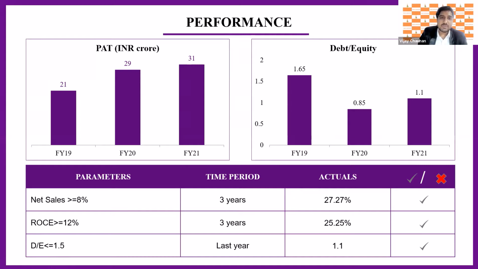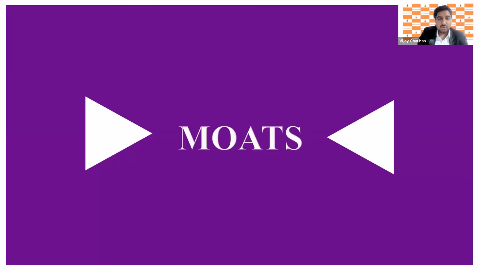Now we will quickly move on. We now have an idea about the balance sheet and income statement parameters. Now we will look at some of the ground stories, what is happening on the ground in the company, and why one should be excited about it, like why we should invest in a particular business. Prabhu, please move on to the next slide. For that purpose, we will talk about the moats.